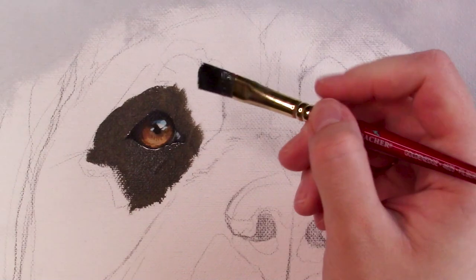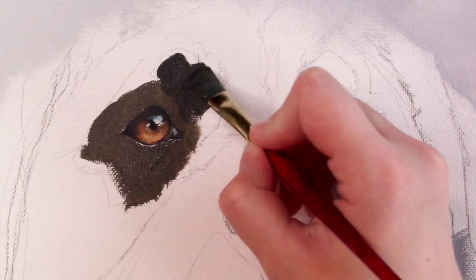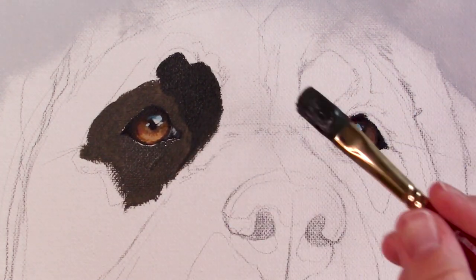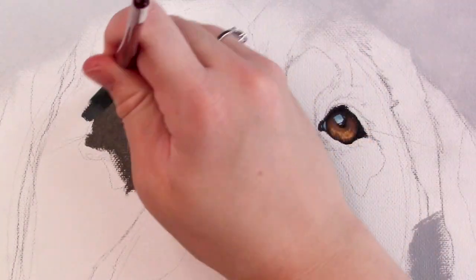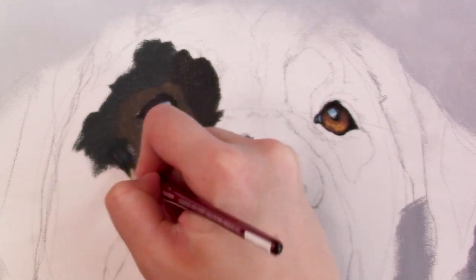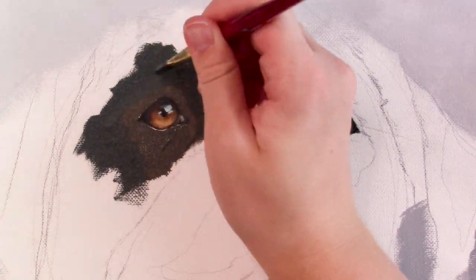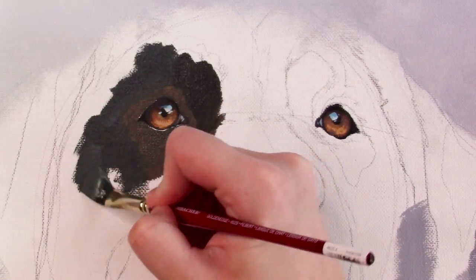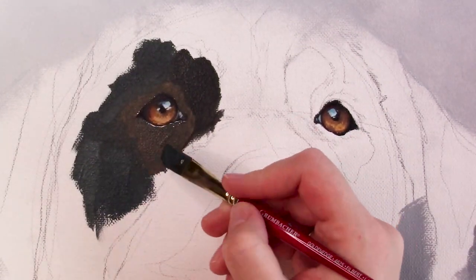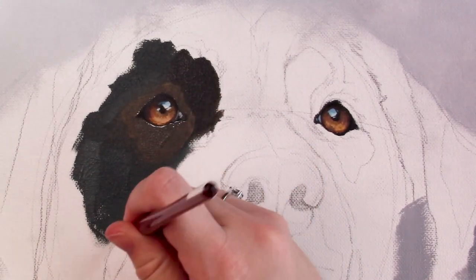I've chosen this base layer color — it is a burnt umber color, a little bit of burnt sienna, and then I'm adding black as well. I'm working between that original base brown and this shadowed color for those very expressive Labrador eyebrows. I have multiple colors on my palette and I'm going in, looking at my reference, and breaking it down almost in blocks of color. With these two to three colors, try not to get overwhelmed in these first few layers — just focus on the areas of shadow and of light, like this ear casting shadow across the face.